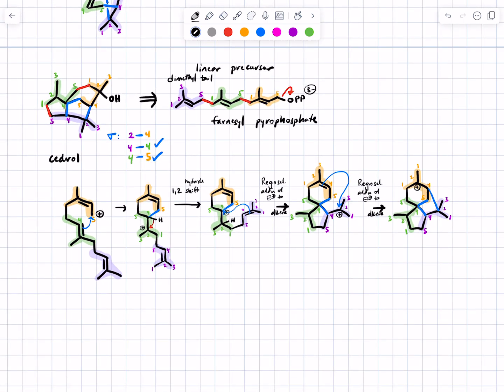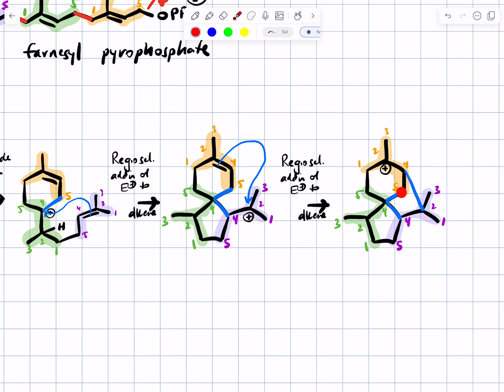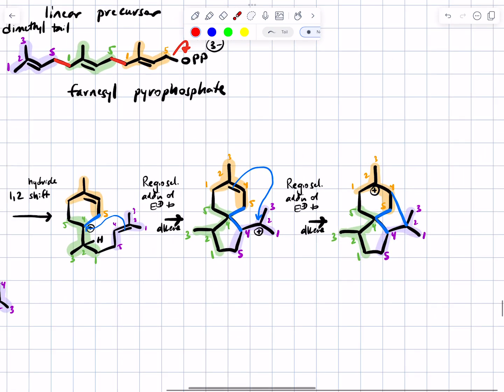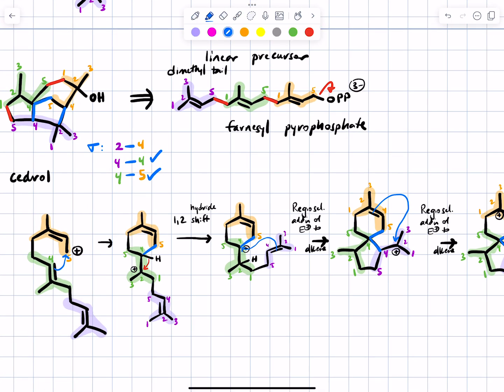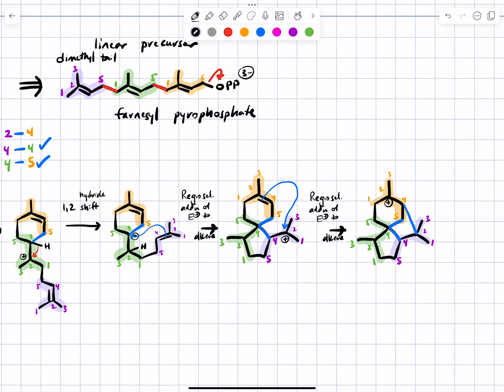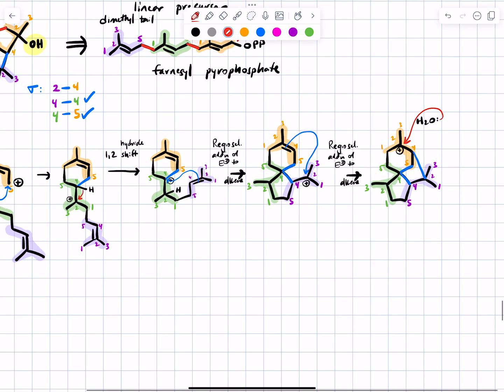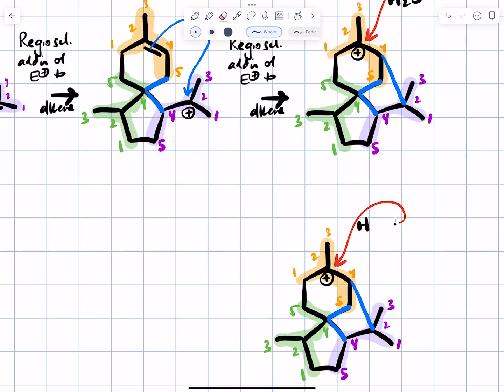At this stage, we have basically accomplished what we need to accomplish. What we just made was another 1, 2, 3, 4, 5-membered ring. We now have a positive charge on orange 2. Look at where the OH ends up in the product on orange 2. So it would seem reasonable, and this is maybe the 5th of our reactions that we know how to do on positive charges, to have water attack the carbocation of this intermediate to give the corresponding alcohol. This is basically an SN1 type reaction, and then the resulting OH2 plus oxonium ion would get deprotonated by a base to give you the alcohol cedarol.